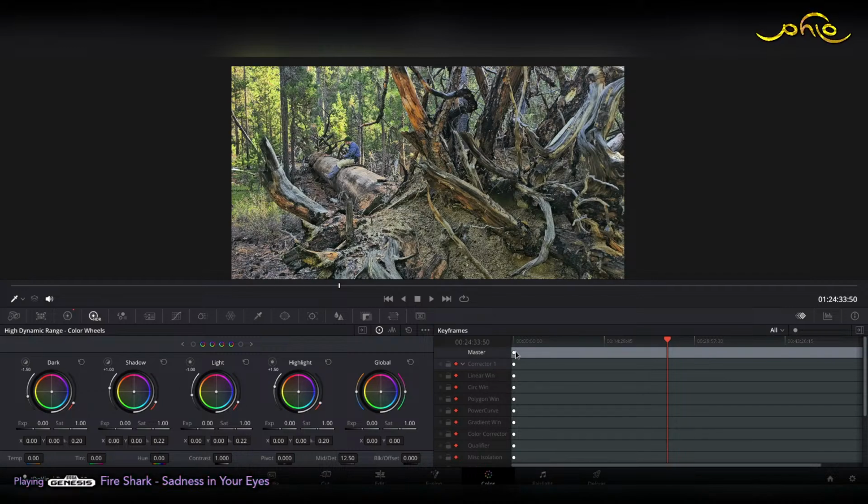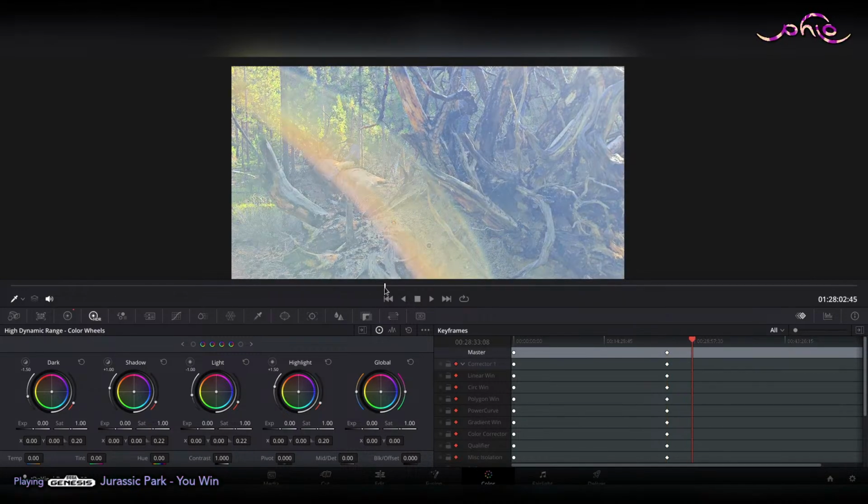Actually, let's add one here because I want to keep it at that value there, and then let's move this way. See what happens now. Okay, now it's doing stuff that a normal human would expect it to do.